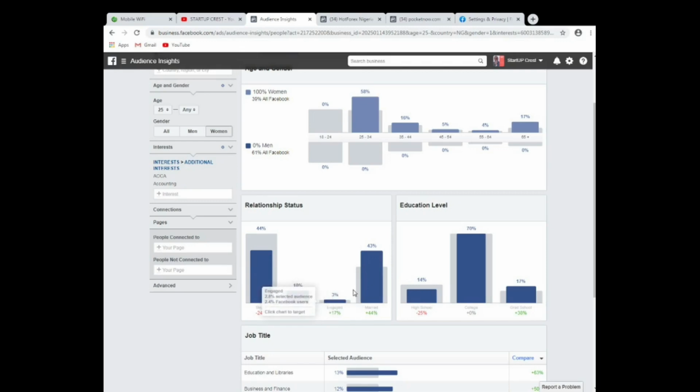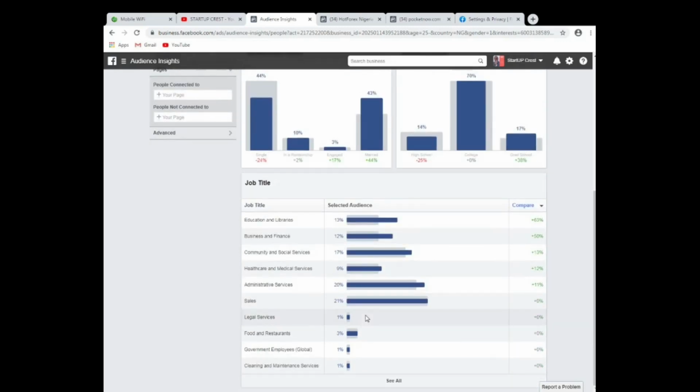So meaning that if you are targeting women for this particular area of interest, accounting and so on, you are going to be targeting both single and married. Whereas if you are targeting men, you are likely going to target mostly single men, because more of them are single. But women, both single and married. You see how using Facebook Insight can help you understand customers? It's really a wonderful tool, and I encourage you to use it.